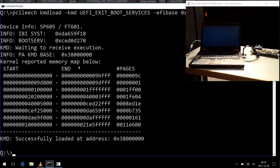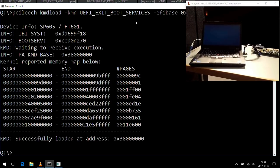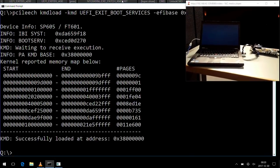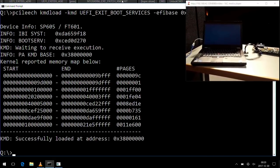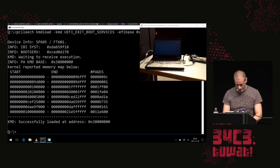And now the operating system loader called into the exit boot services function, which we hooked with our code. We trapped it there. We retrieved the UEFI memory map, or the EFI memory map here. And once we are in this stage, the Windows kernel is already in the memory, the normal NTOS kernel, the hypervisor is already in the memory, and the secure kernel is already in the memory. But the Windows operating system is not yet booted, so it cannot protect itself against DMA attacks yet. So here we can actually patch the Windows kernel.